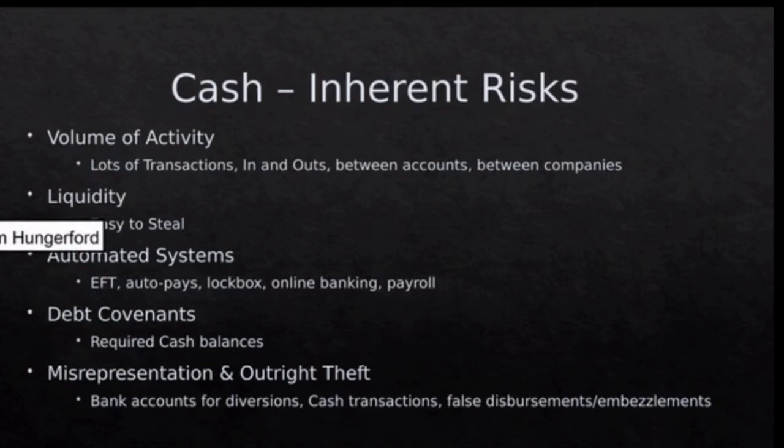And finally, cash is just susceptible to a lot of outright theft, whether it's the money coming into the account through skimming schemes, which we'll talk about in a minute, or when someone who has the ability to write checks or has that signature stamp figures out ways to divert cash out of the bank accounts into their own accounts, or even sets up fake accounts with the company's name on it that they have complete control over. So these are all things that you worry about when it comes to cash.